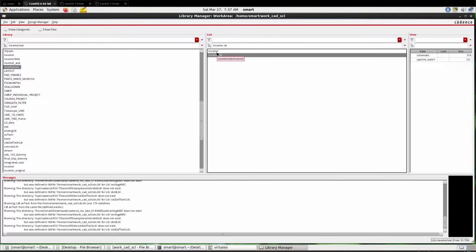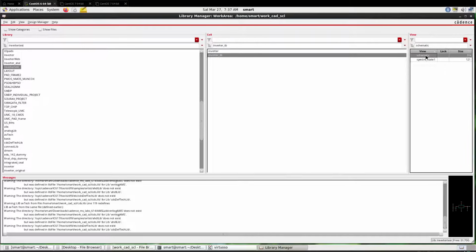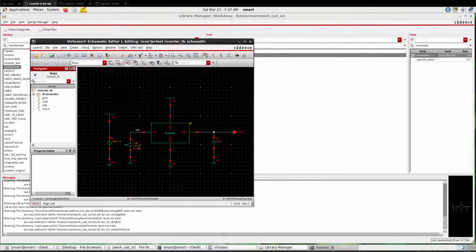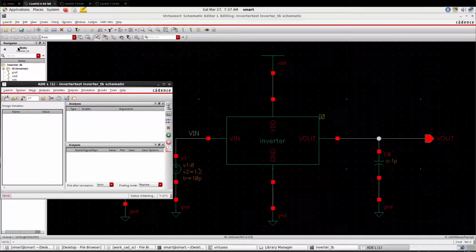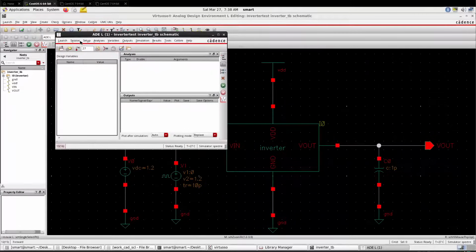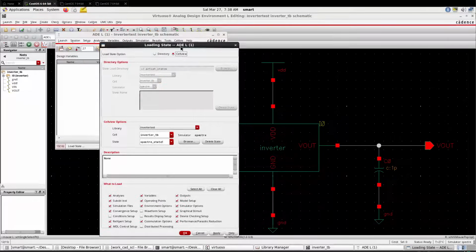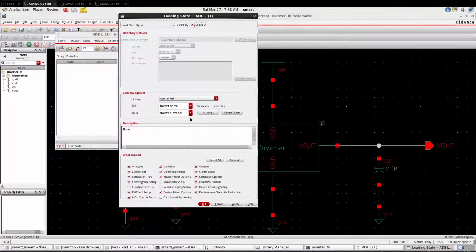So go to test bench. This will be our last step, called post layout simulation. Go to test bench as created earlier. Now go to launch ADE. Go to session, load state, if you have saved state. Actually I have saved an earlier state.